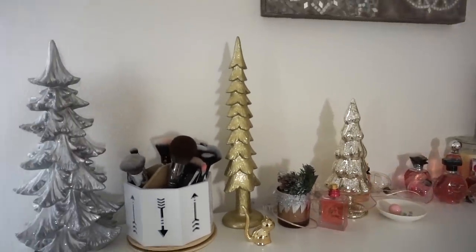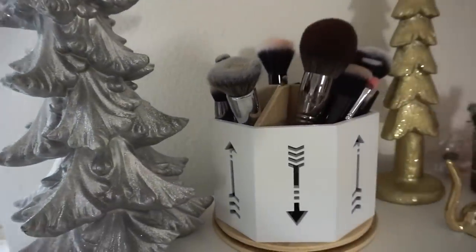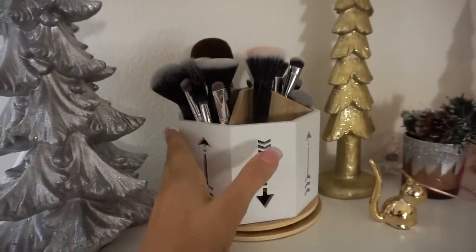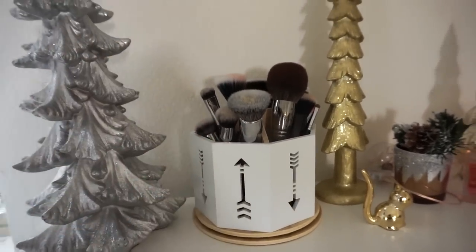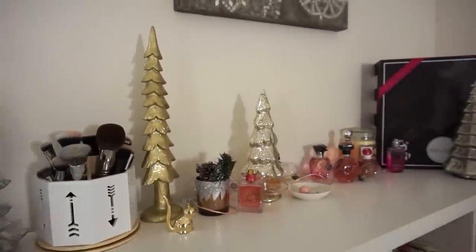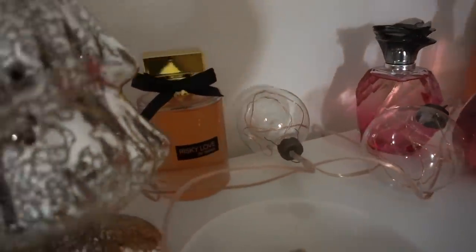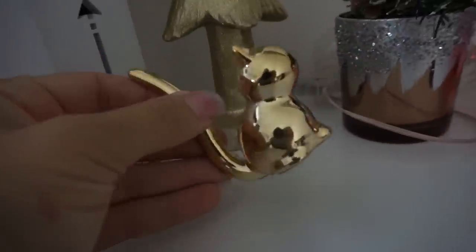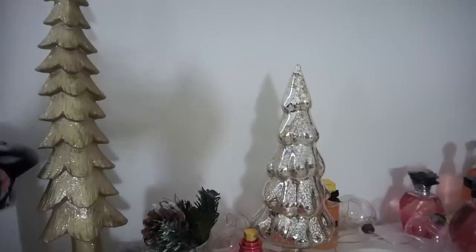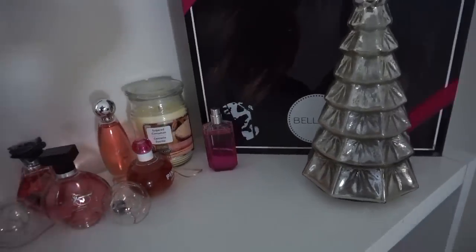All the Christmas trees are from either HomeGoods or Marshalls. This one is my favorite — it's so sparkly in person, it's really cute. I think this other one was from Ross or Marshalls, probably only like $10, just to do a little Christmassy vibe on top. I also got these iridescent circle lights — I haven't got batteries for them yet because I thought they came with batteries, but they need AAAs. I have a few of these around the room — I believe they're just from Charming Charlie. Nothing new really over here; I just have my normal perfumes and candles, and my Bellamy box for one of my wigs — I thought it was a cute box that went with my theme.